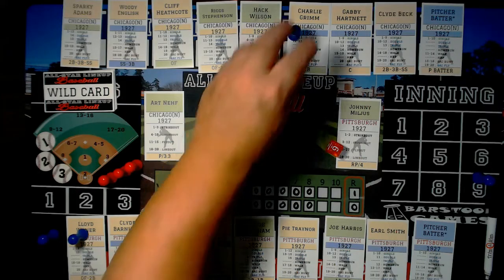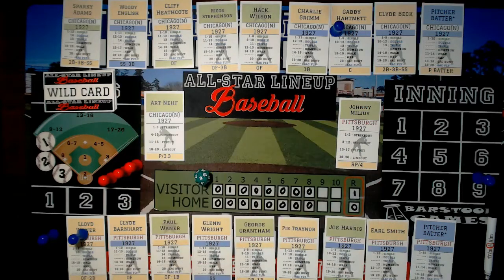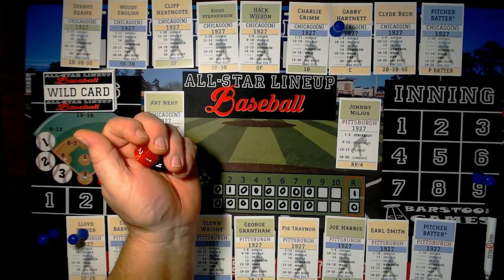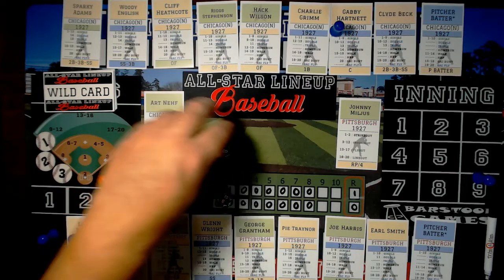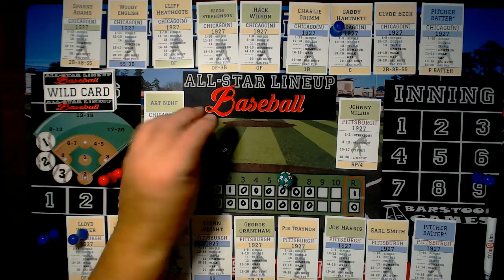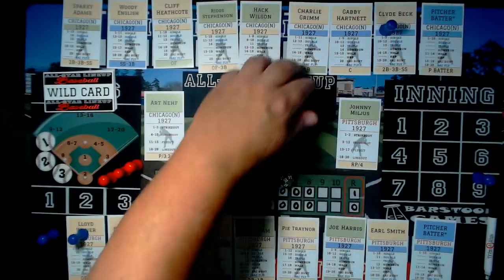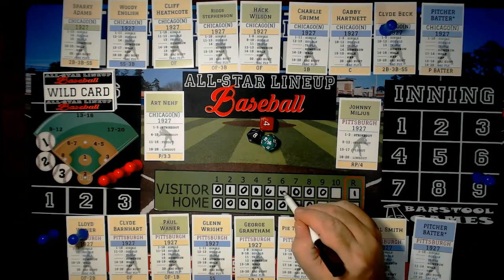All right. Harding coming up. And he is -2 because he's a platoon. It's a lefty-lefty, and then he's also not green. Pitcher wins that one. And on his card, that is going to be an 18, which is a line out to second base. That's the 3rd out. Sorry I didn't do any of this that time, but moving so quickly on it, it's kept on going. So there we go. No runs for the Cubs, but they've got a 1-run lead they're hanging on to.